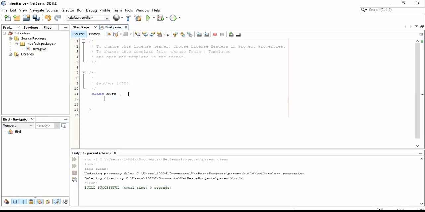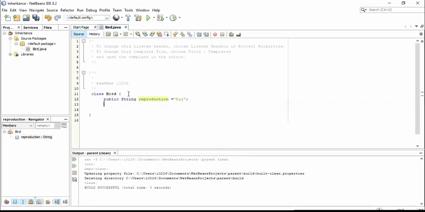When I say fields, I'm sure that you remember, fields are nothing but the data members, where we define the data types. So here I'm going to say public, and let me call this one a string data type. I'm going to give some name. Since it's a bird, I'll call this one reproduction. The reproduction of the bird is usually egg, in most cases.